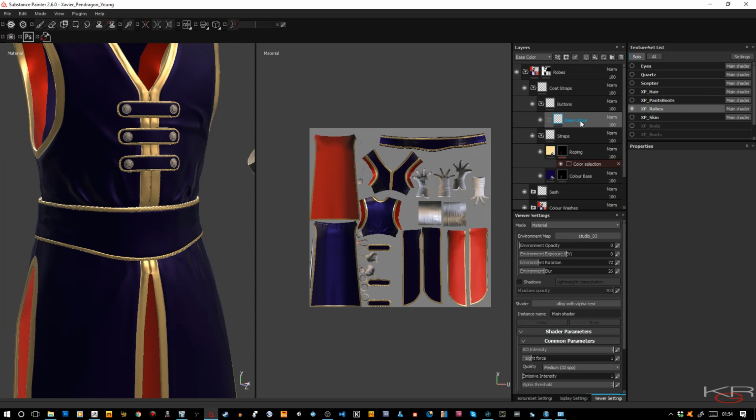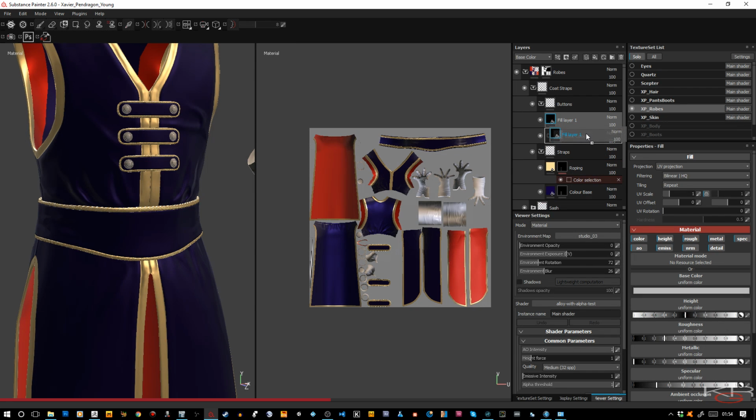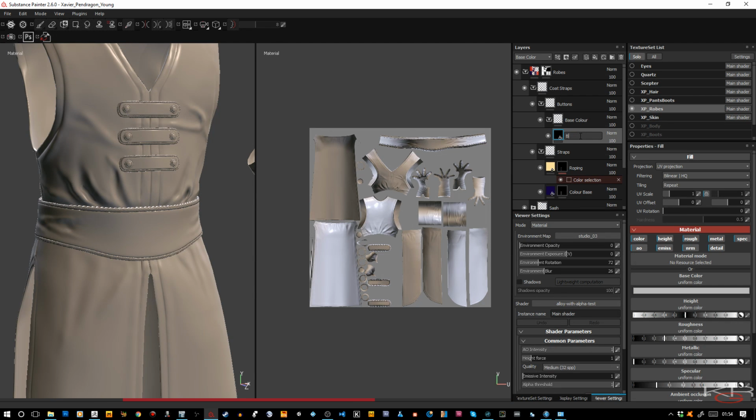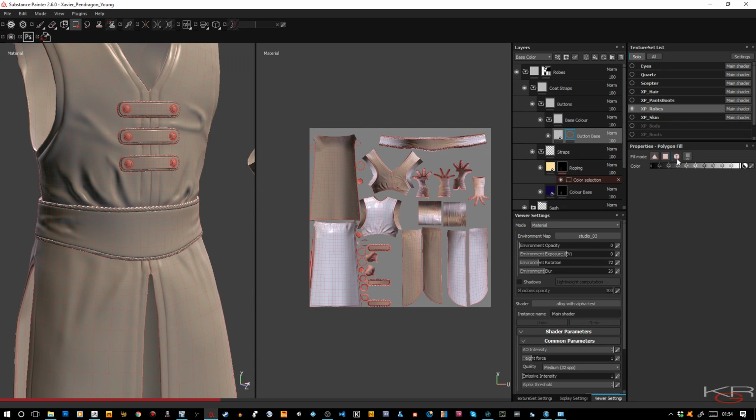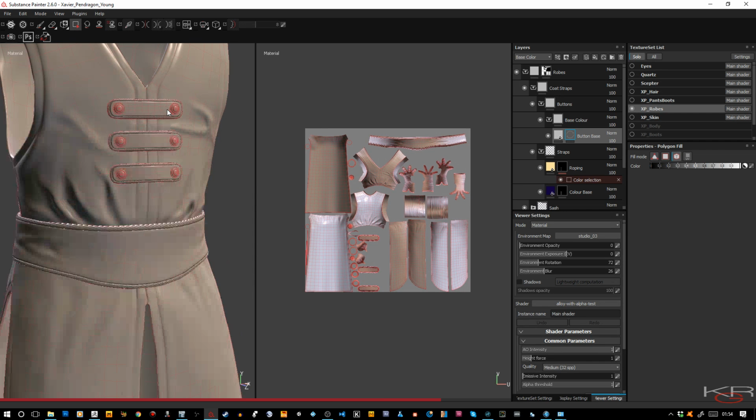So I think for the button color, I'll probably go for base. And for this one, I'm gonna create a black mask, and I'm gonna pick the meshes for you and fill it in.